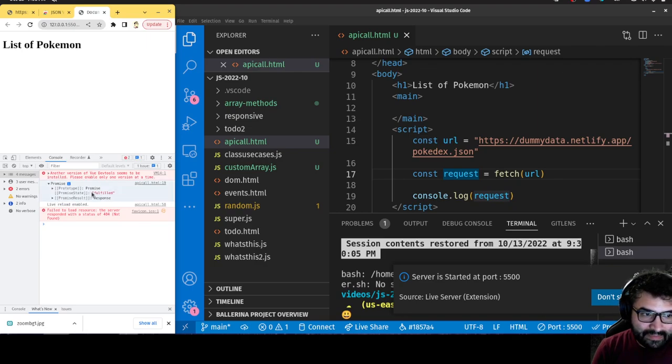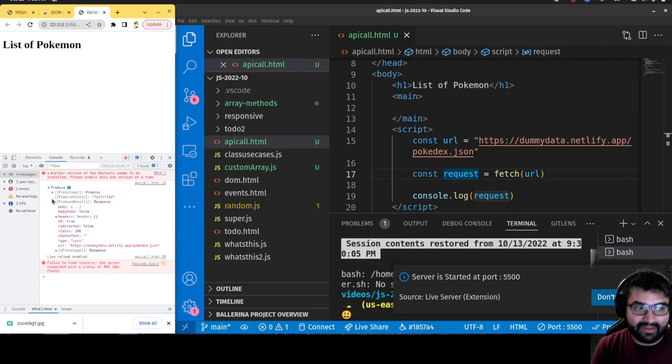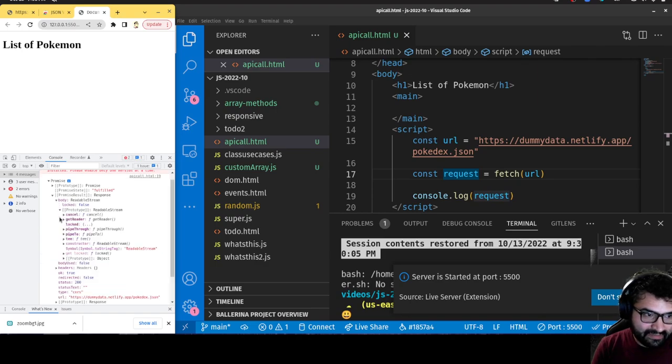I can see that this API call has been fulfilled, which means that the thing has happened. Okay, and then there's this other object inside of it called the result of the promise. And this is actually going to have the data in it. So if I explore here, here's the body, and if I open up the body, I can eventually find this readable stream. That's something we're going to have to then deal with.